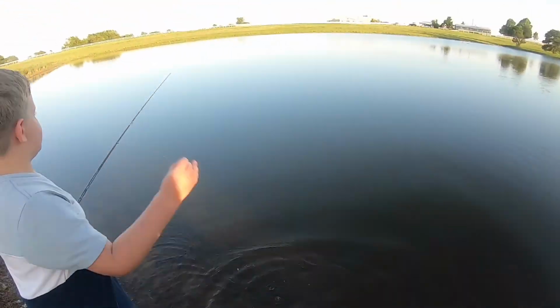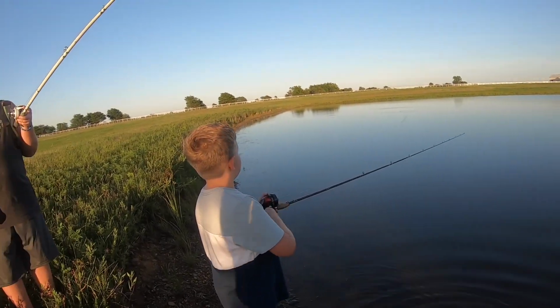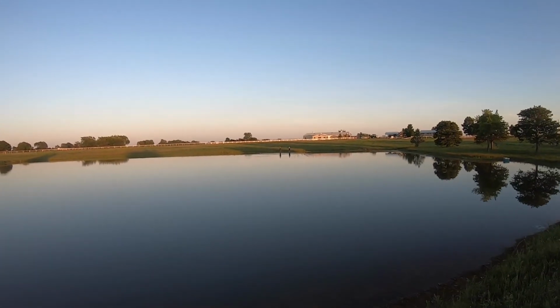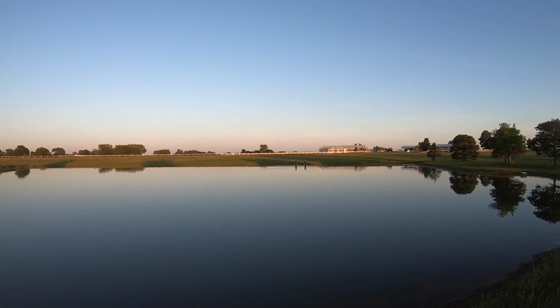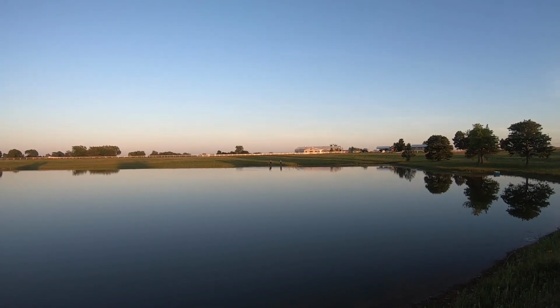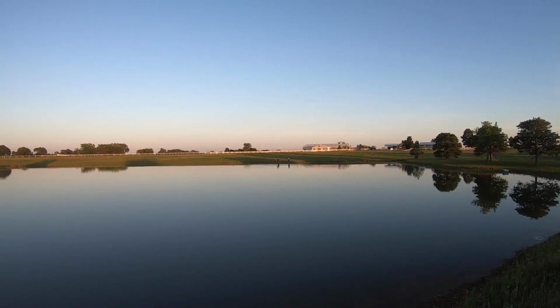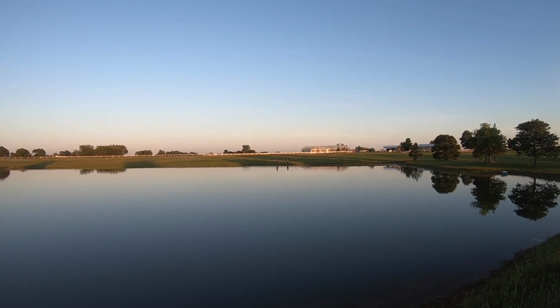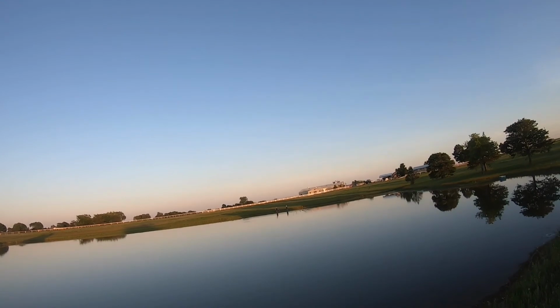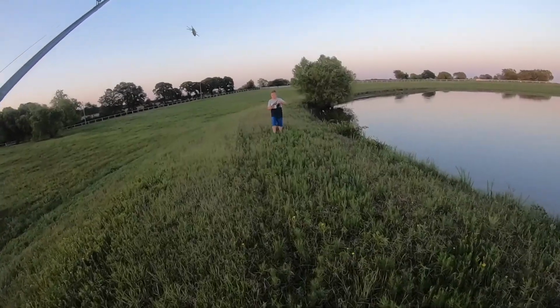There he goes. All right, guys, we'll be back. Look at that, guys. All the way across the pond. I don't know if y'all can see. I don't think y'all can see all the way over there. Jordan went ahead and slayed another one. That one's a little bit bigger. That's a nice bass over there. Nice bass.